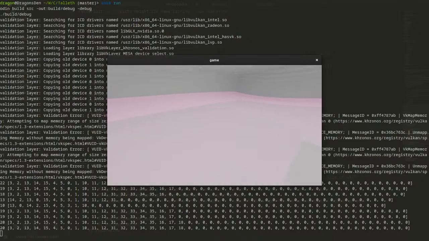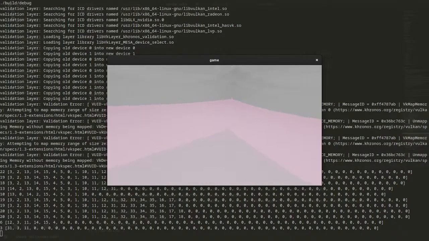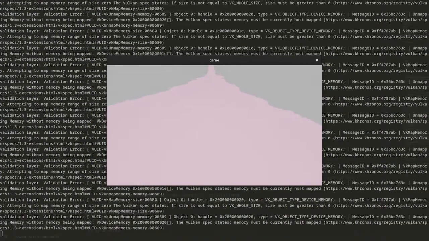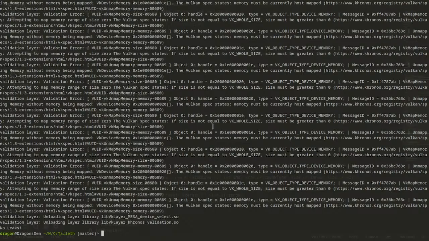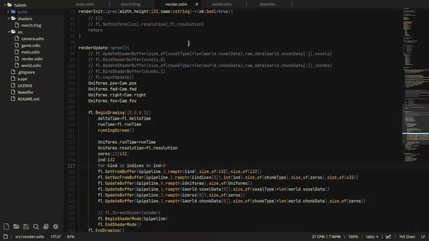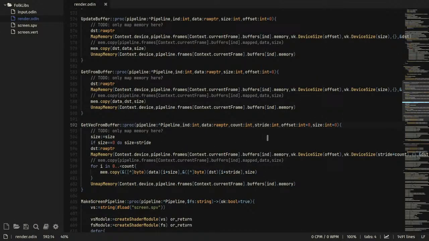I mean, all the values, they look good. My bad. Let me go and check.